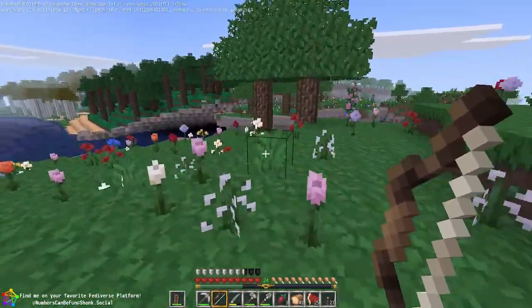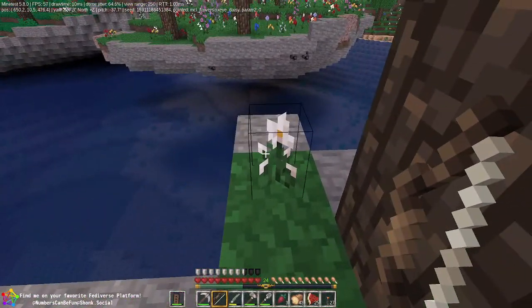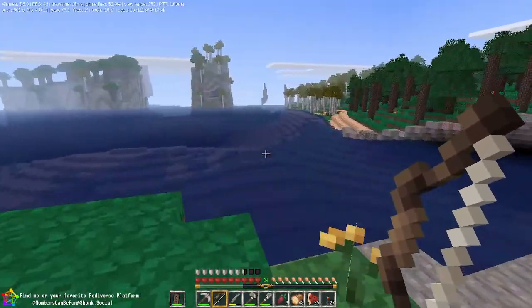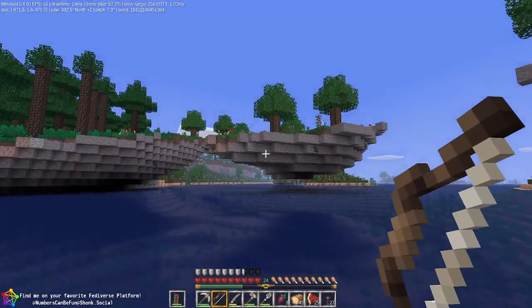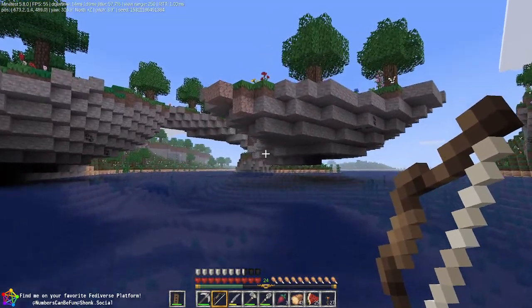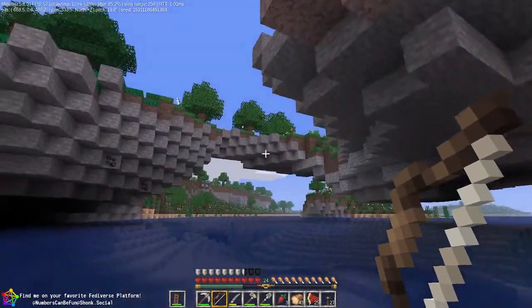Interesting. What is this? That is so cool. Look at the way that generated. Hold on. Now look at it from the side here. If I jump down into the water, that is so awesome. It is a floating island. I mean, it's not technically floating, but I mean, come on. That is still cool.